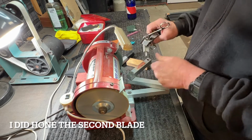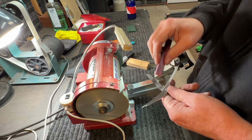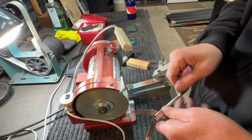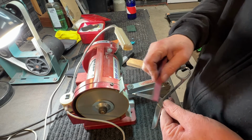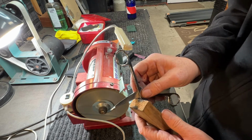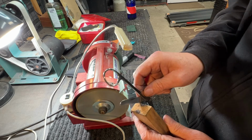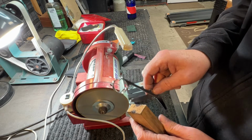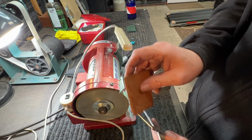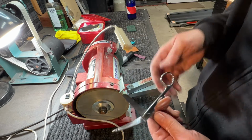I don't think I buffed that other side, did I? Anyway, we're going to remove the burr with the pink stone. And then I like to use a little piece of wood. Just gently run it through the cut end edge of a piece of wood. And then I'm also going to use a little piece of leather. That feels pretty good. So we're going to go back to the test.